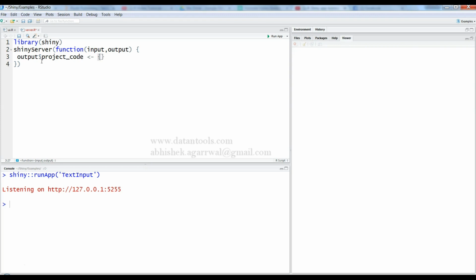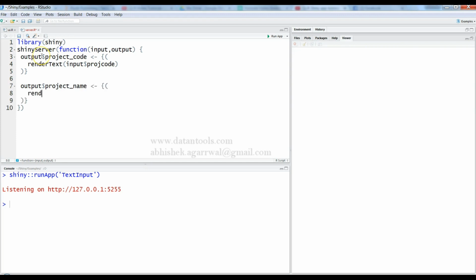We will add the code over here, and within project code we use renderText, and within renderText we will say input$project_code. So this is the first, and then again output$project_name, the reactive function, and again renderText, and we will write input$project_name.